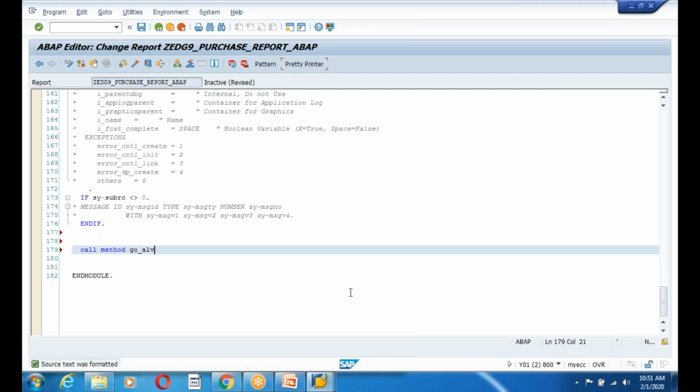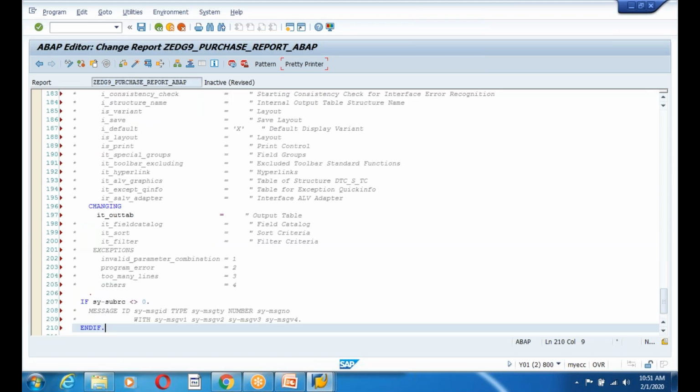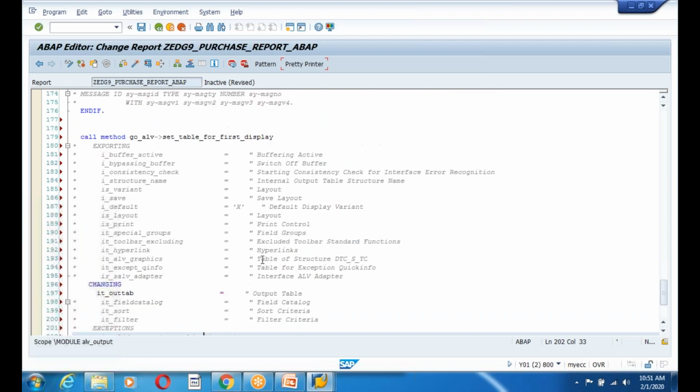You need to use not the custom container but the class CL_GUI_ALV_GRID. This is an instance method, so I need to use the hyphen and greater-than, and set_table_for_first_display. Ctrl+Space again, Enter.